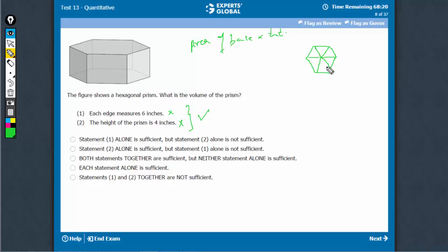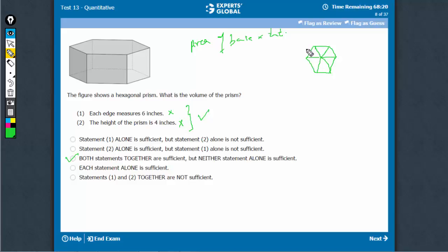If this question appeared on the GMAT and I were attempting the GMAT, I would not take the pain of finding out what value that is. I would just mark option C and proceed. However, for the sake of conceptual clarity, if this were a PS question, let me still solve this question and show you the value. So now this is a hexagonal prism.